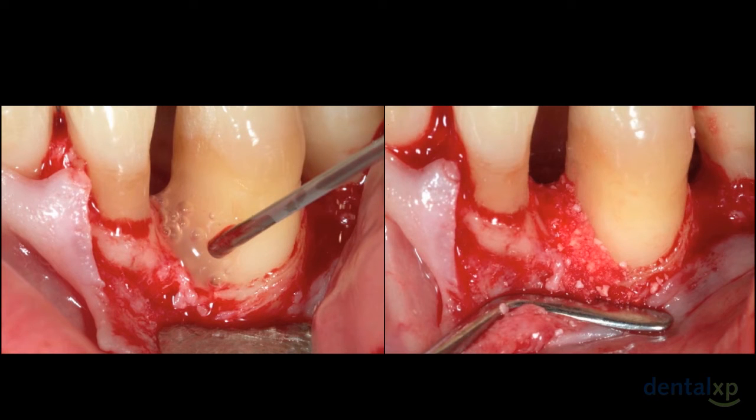I have now placed the BioOss collagen in place. You'll notice how beautifully it conforms to the defect. I can pretty much tell you that when you put it in this way, it will stay there. But it's always great, as I said, to have primary closure.